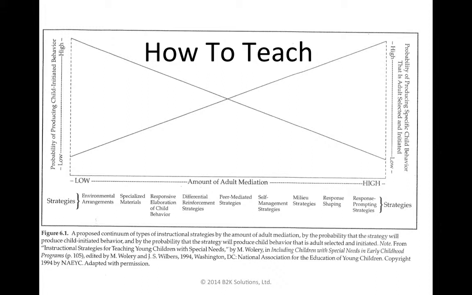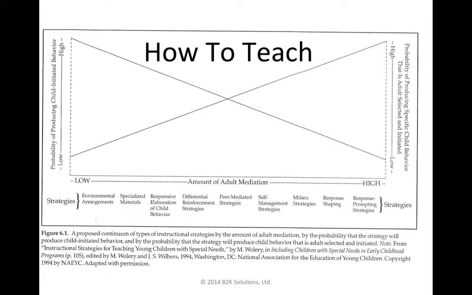This is a really complicated diagram as well, and you look at it and you're not quite sure what to orient to. The first thing is to orient yourself to the y-axis on the left, and then as well on the right. And then there is the horizontal axis between that goes from low to high. So notice it goes from low to high on the left, low to high on the right, and low to high on the bottom. The 2 on the right, the scale, if you will, is a low probability to a high probability. Across the bottom, it's the amount of adult mediation.